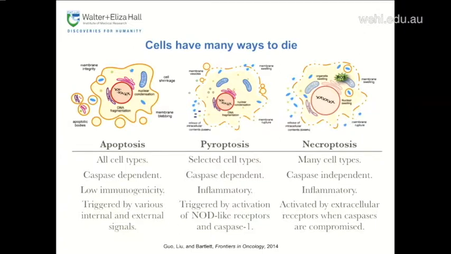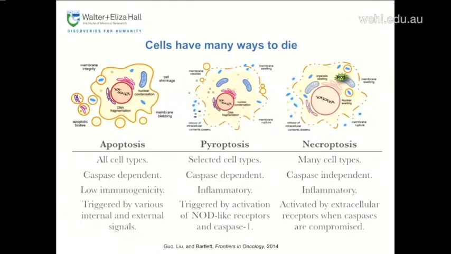So what you see in apoptosis, the characteristic signals, is nuclear condensation. You get the membrane blebbing, apoptotic bodies which are phagocytosed by other cells, immune cells. So these two forms of cell death, pyroptosis and necroptosis, have quite a few similarities in that they're both inflammatory forms of cell death.